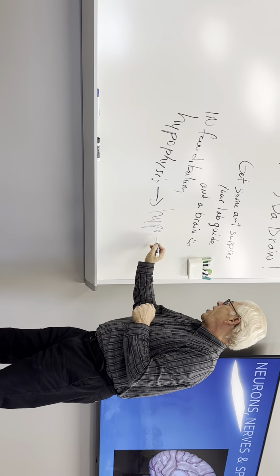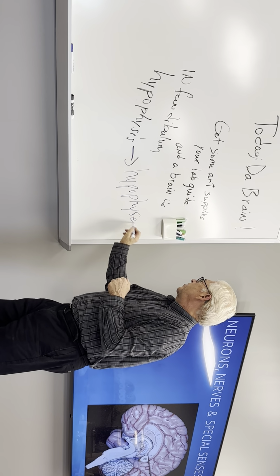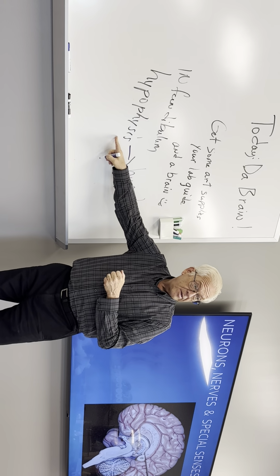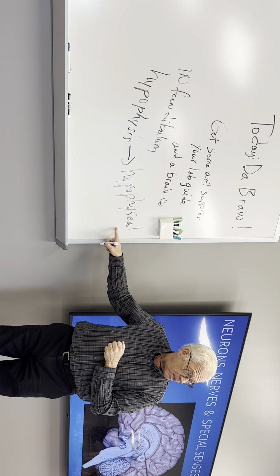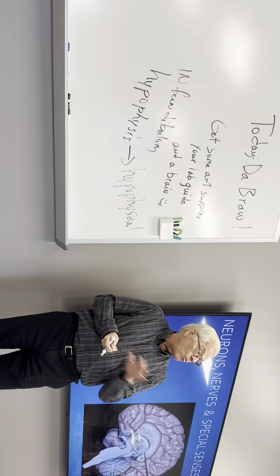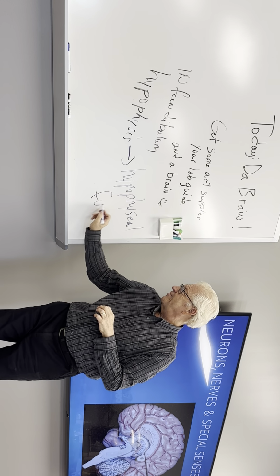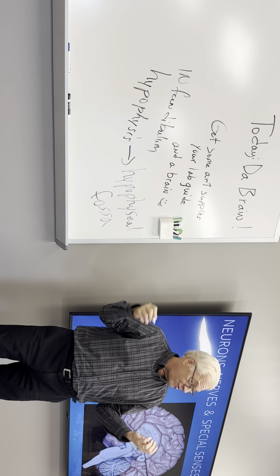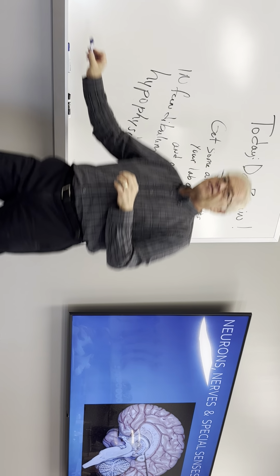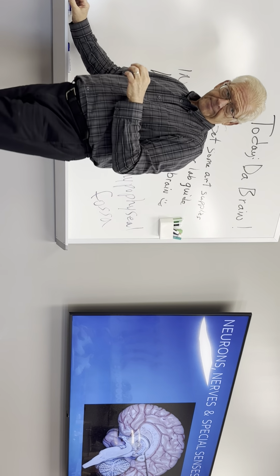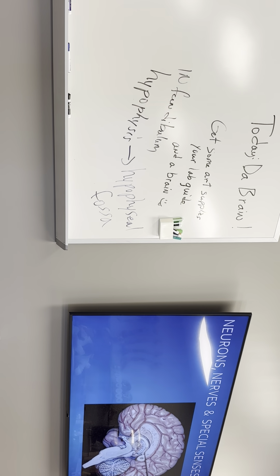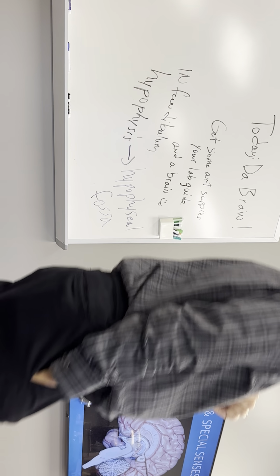Hypophyseal, because we're changing a noun into an adjective, -al. Hypophyseal what? What's a dip in a bone? Fossa. Yeah. See how it all works together? Hypophyseal fossa. Okay? The dip for the pituitary to sit in. It's made out of bone. Now the whole structure is called the Turkish saddle, but the dip itself has that name.